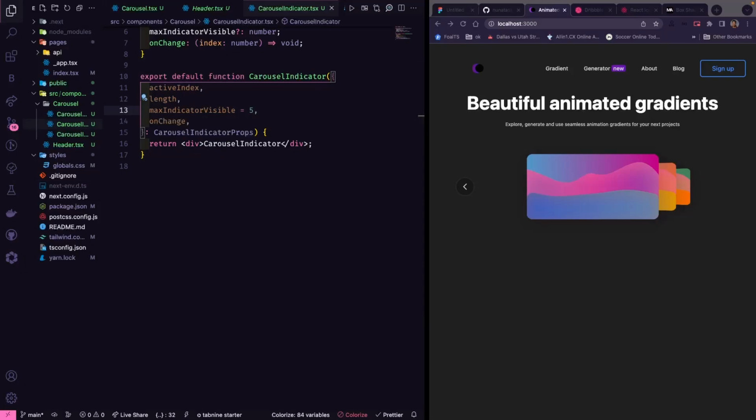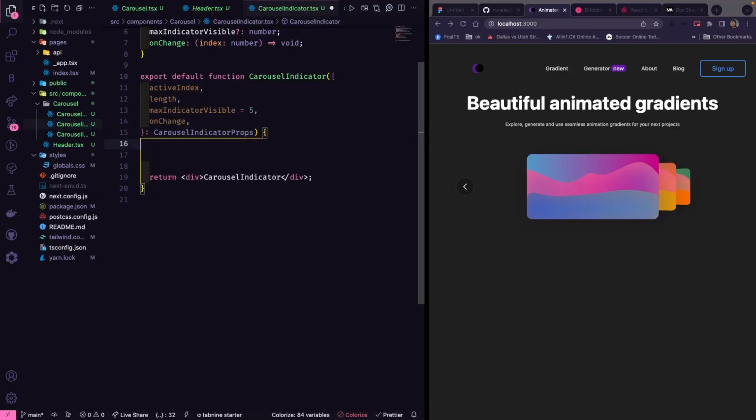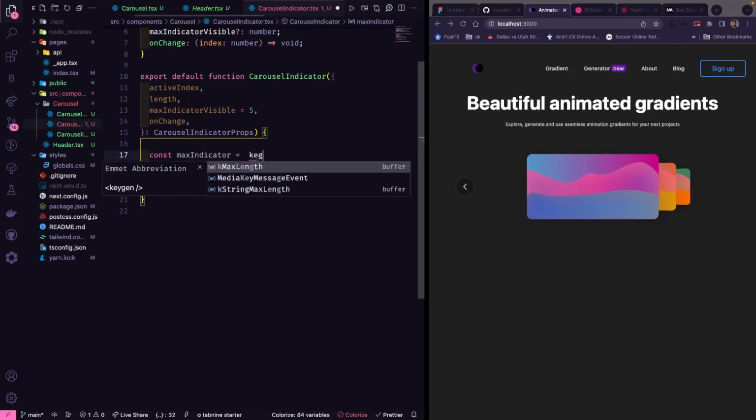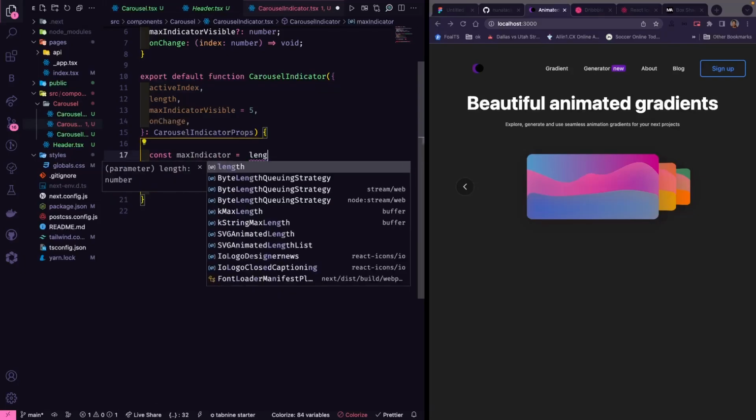Okay, let's start working on this. I will define a const. Let me call it max indicator. We call it length.